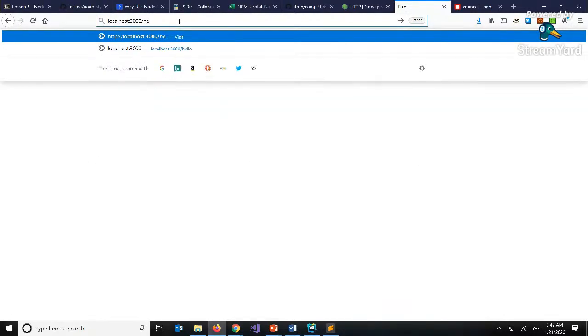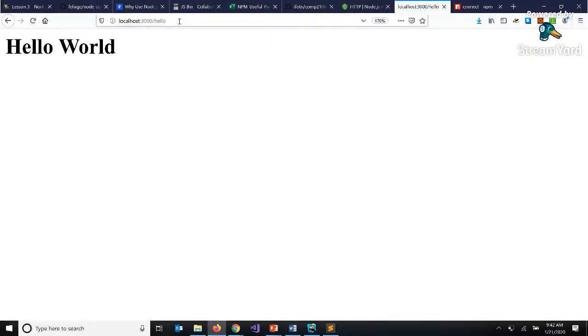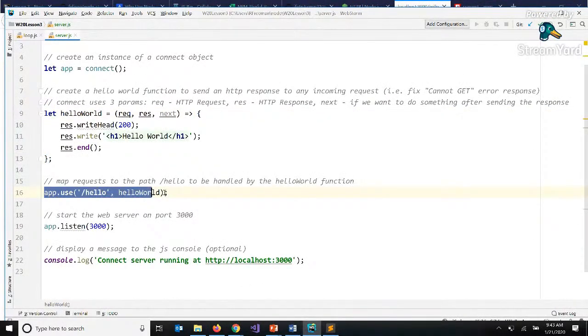So now at my root file, we now get this error again because we haven't given any instruction what response should come back. How do we handle the response if there's no URL on the end? What would I do to see my hello world response? If we make a request directly here, it now calls our hello world function. So we're manually mapping an individual URL path to a specific function to handle that request. So right now, this is the only path we've mapped. Any other path we put in will have a cannot get error instead.